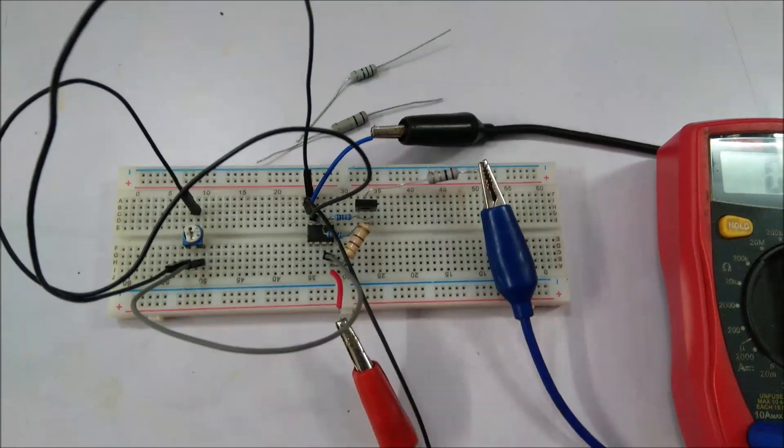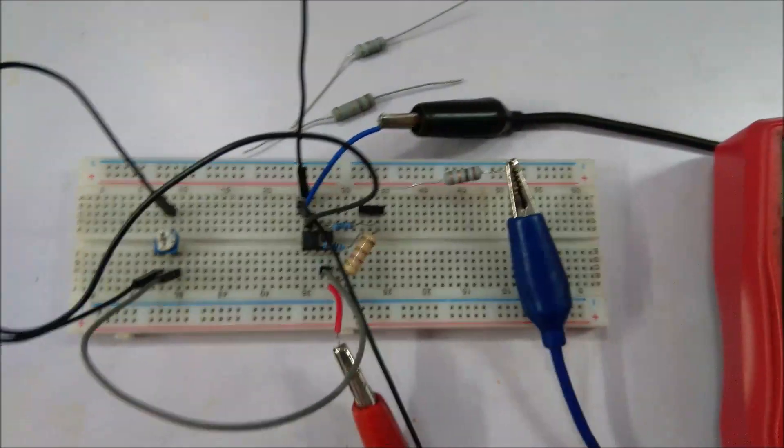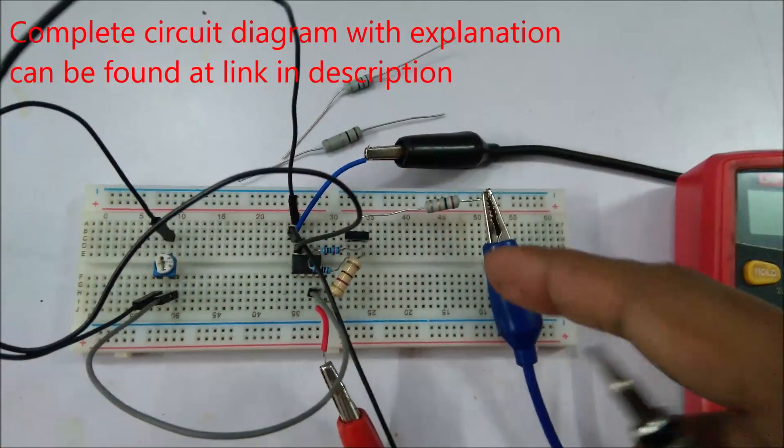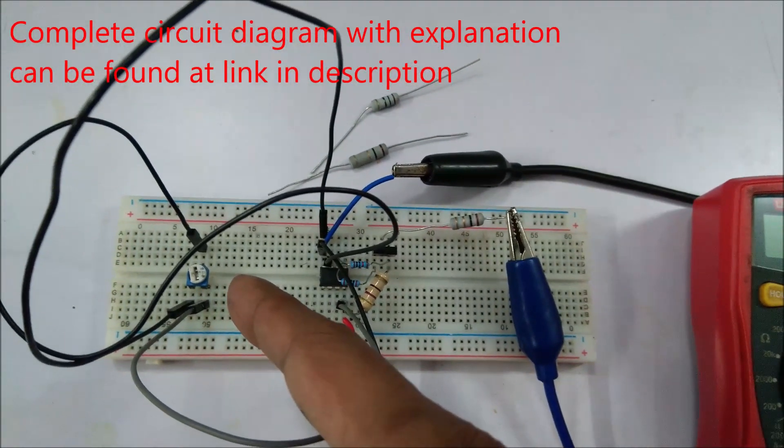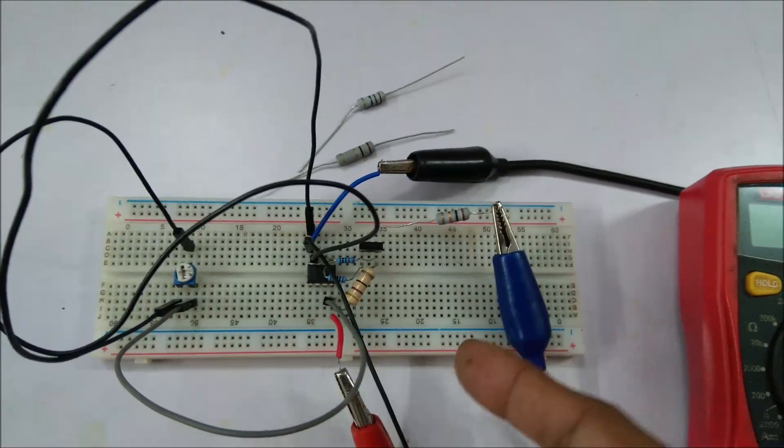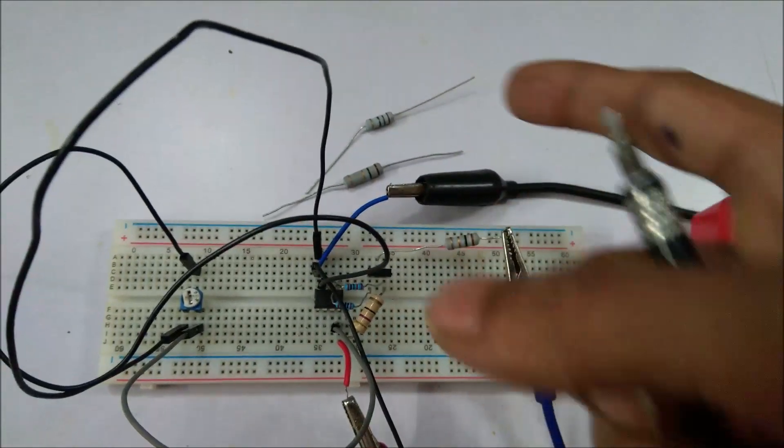So here is my setup. Here is the breadboard, there is an operational amplifier. So here is a voltage divider that is made by a preset variable preset. So here is the sense resistor and I have multiple load resistors for checking the constant current.